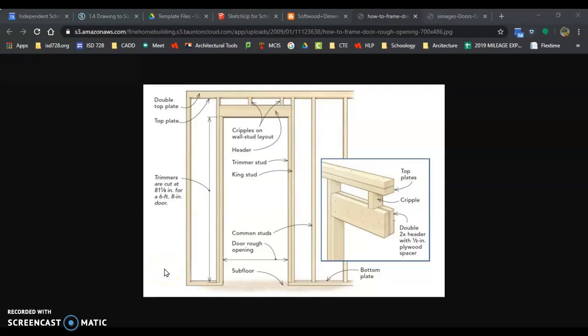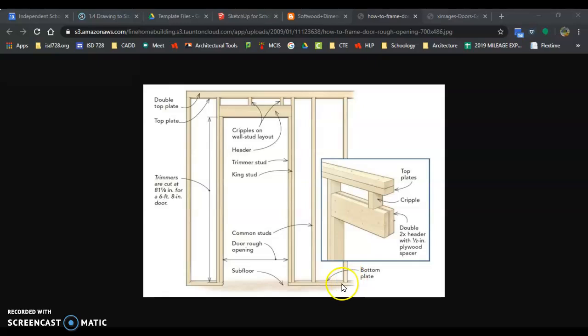Now we're getting into actual stuff on SketchUp. So we are going to be doing a little model of a wall frame here. What this is going to do is allow us to learn how to use SketchUp really well to make stuff to dimensional sizes. And it's also going to get us kind of the basic idea behind wall framing. This is a great plan that tells us what we're doing here.